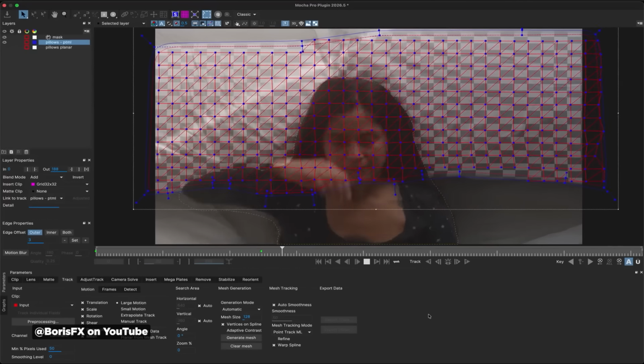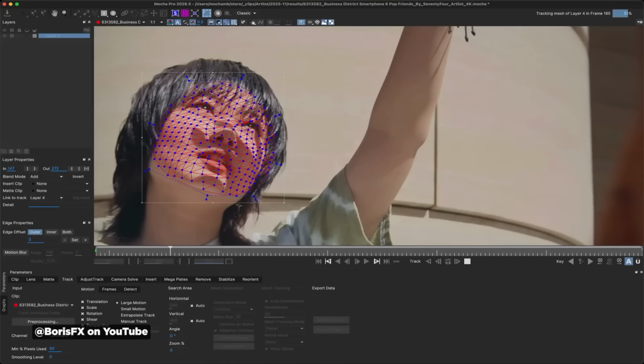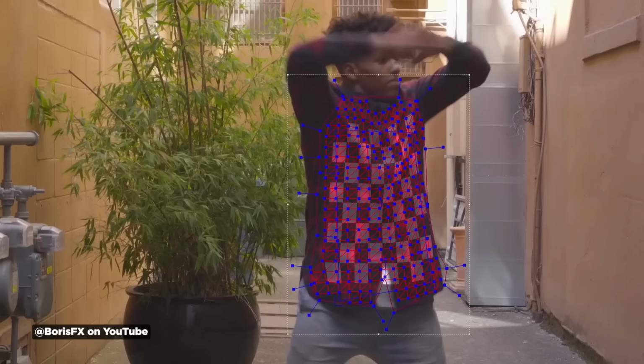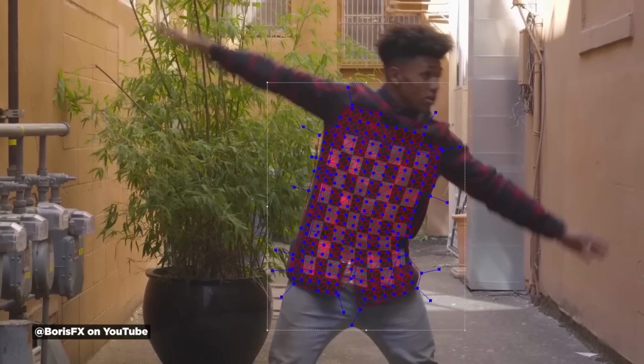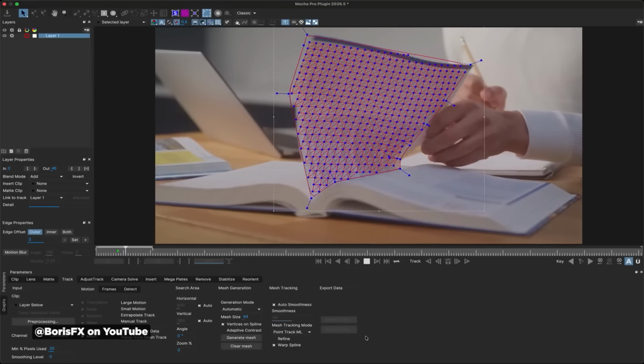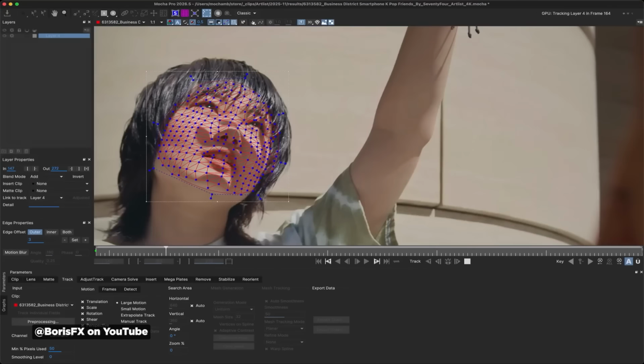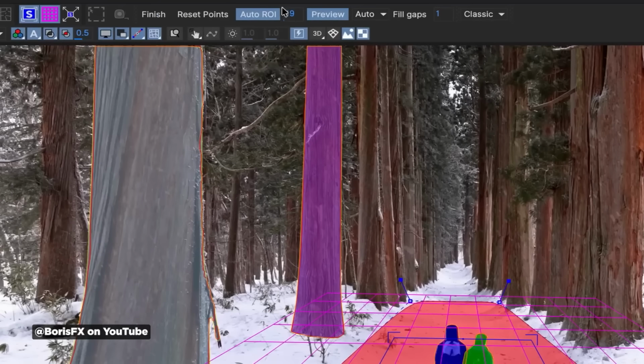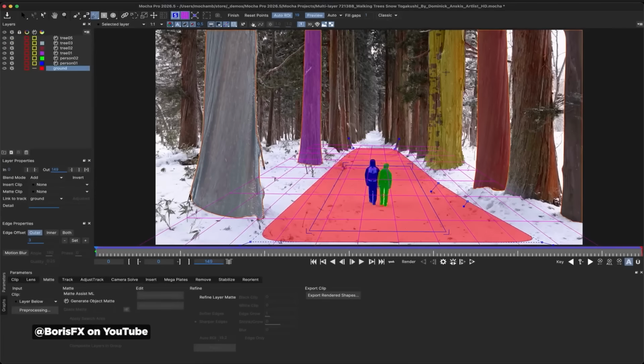It works inside Power Mesh for deforming surfaces like skin and cloth, and inside Adjust Track, where it automatically detects and corrects drifting points. The demo is really impressive. You've got folding pages, deforming pillows, faces in motion. Object Brush also got updated with auto region of interest and hover to preview for live viewport updates.